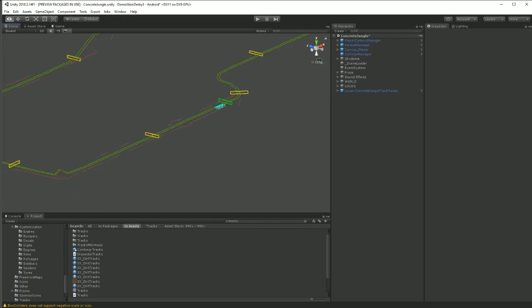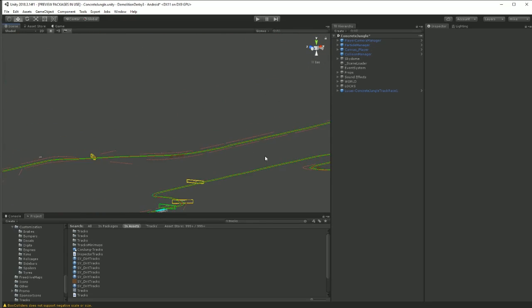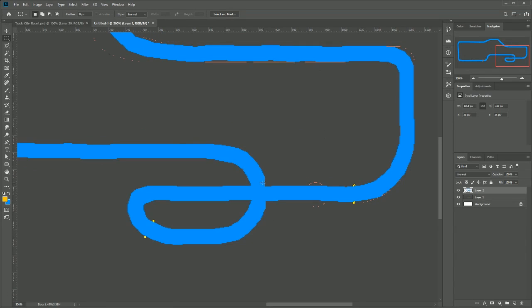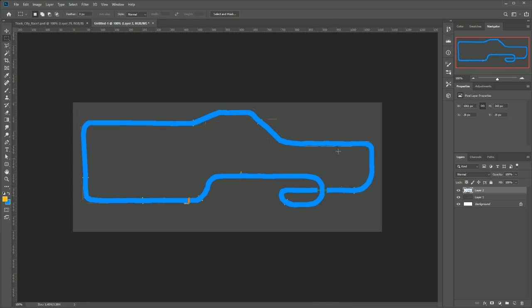So let's see what kind. I didn't make this track. So the part underneath is the loop. So I thought, all right. So then we go back to Photoshop, and what I'm going to do is just select this right here and this right here. About good enough. There, delete. And now we've got a neat outline of the track that's going to go in the game.